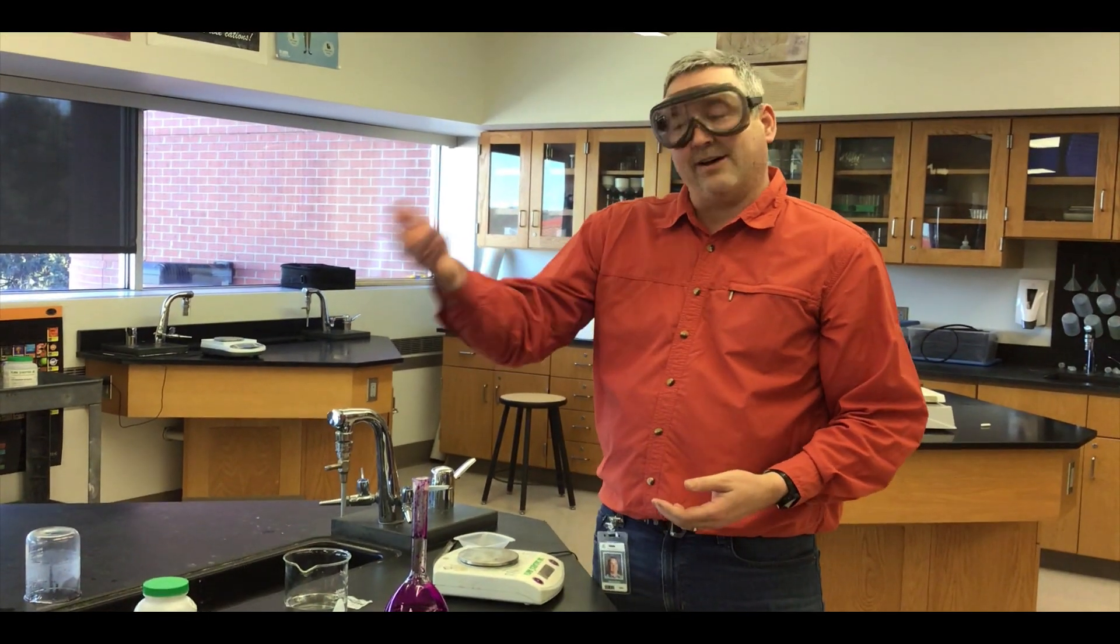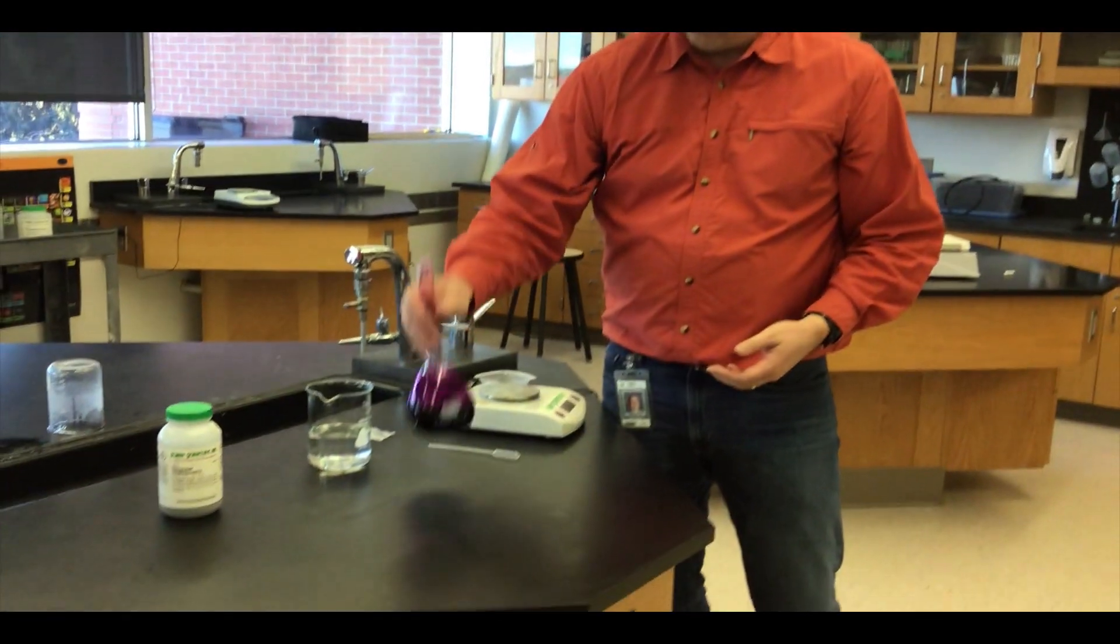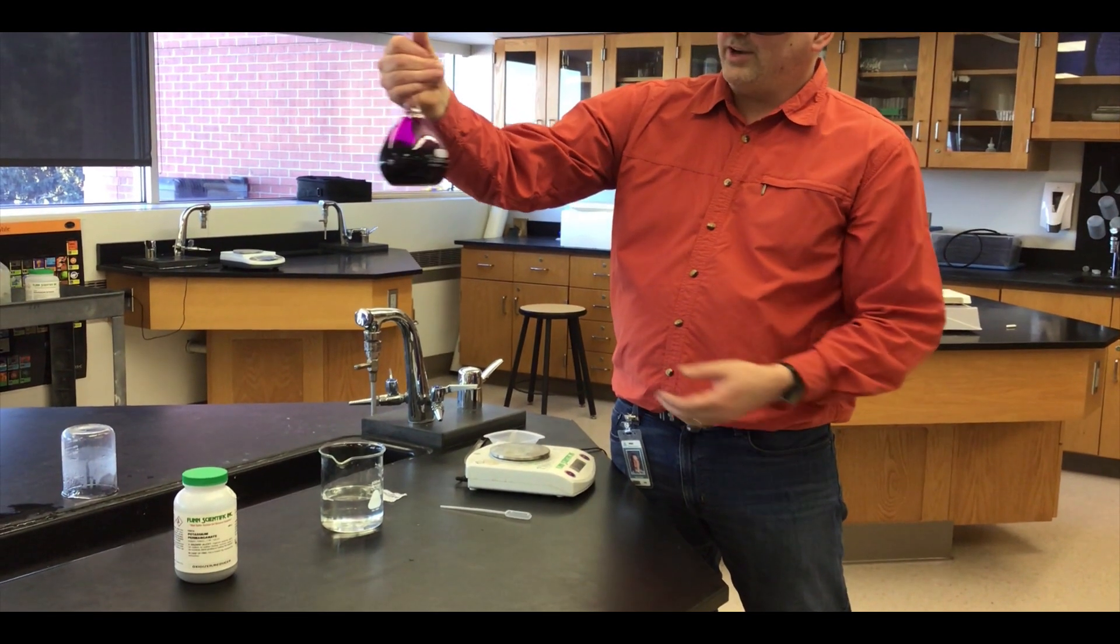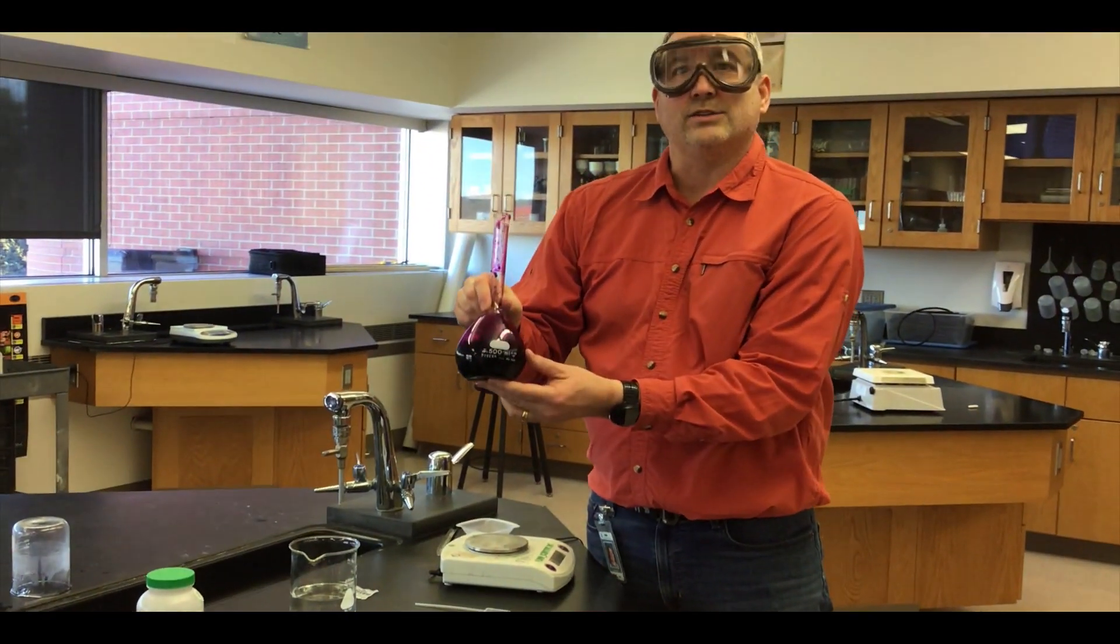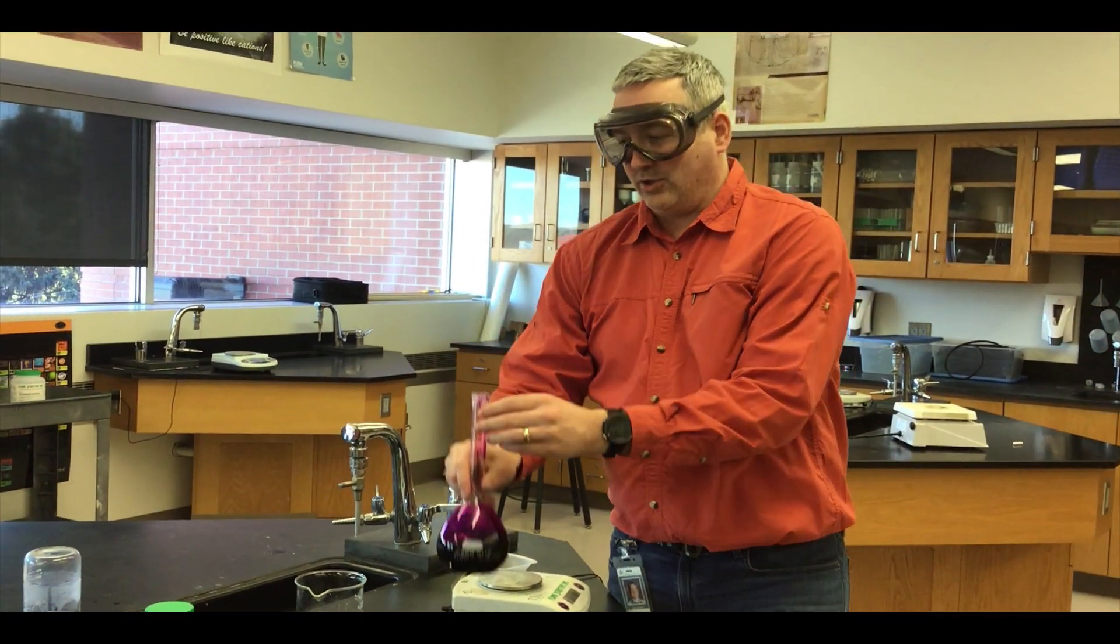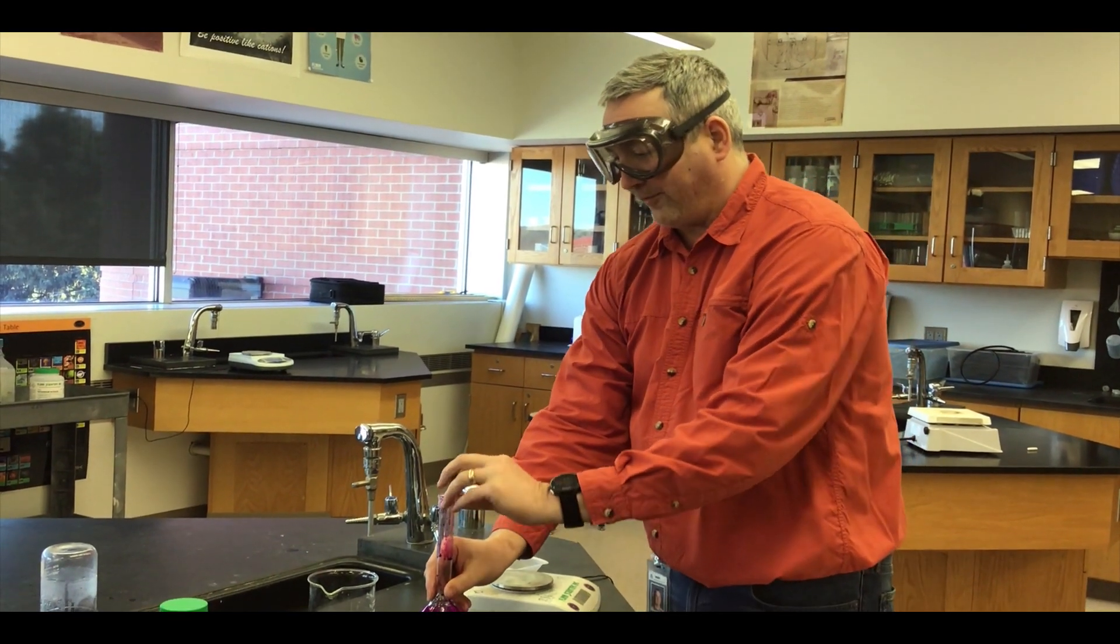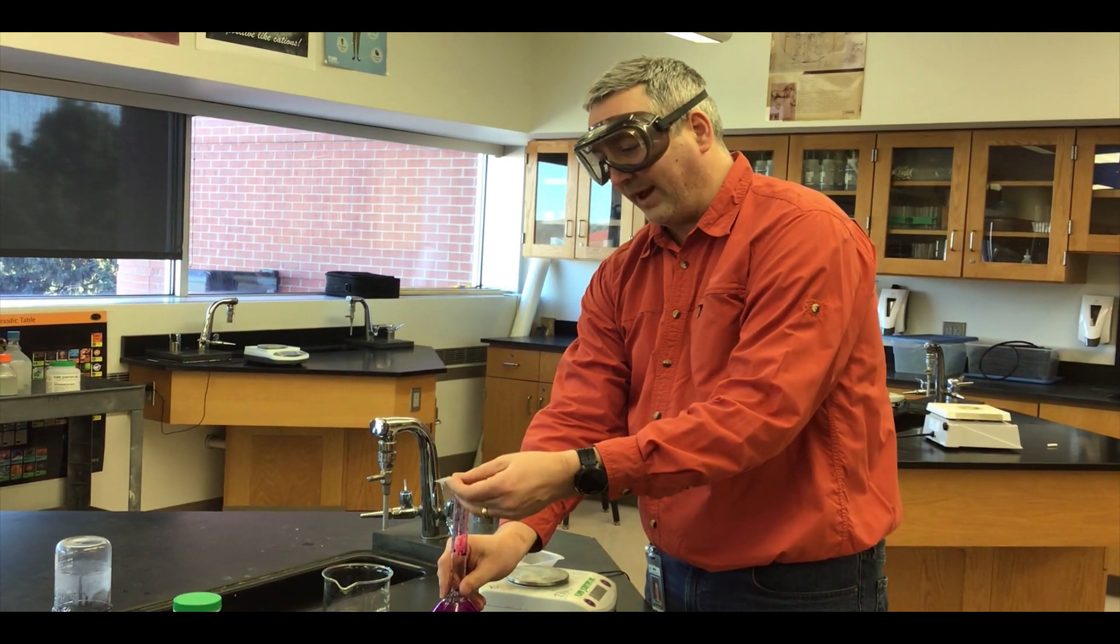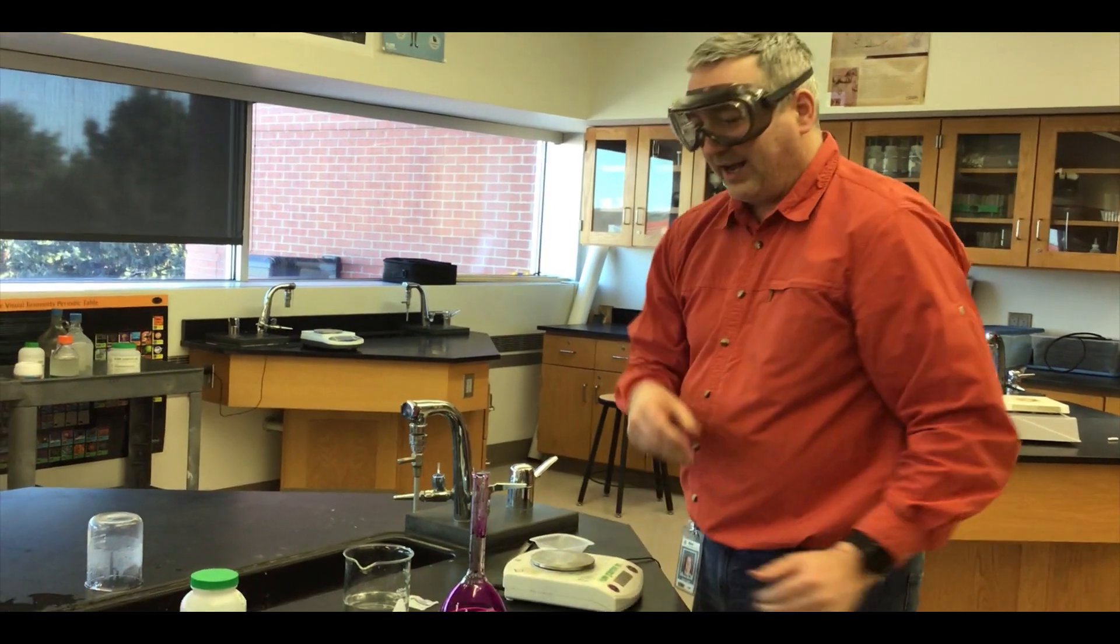Like a cooking show when they have something prepared in the oven, we had to let this agitate for a little bit longer than we thought, so we cut this off. Now we've brought it back, it's fully dissolved in there, so now I want to bring it to the right concentration. To do that I need to bring it to the right volume. I have the moles of potassium permanganate in there, now I need the correct volume of solution because right now it's extra concentrated.